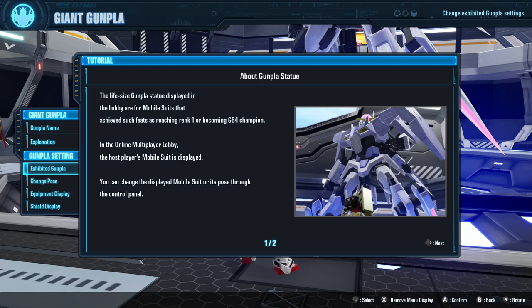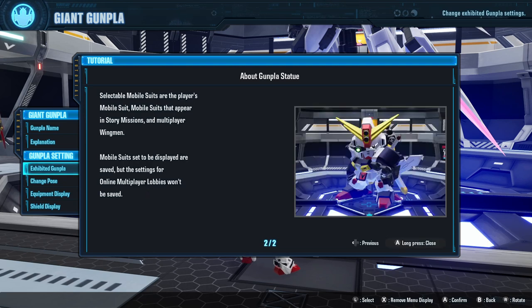About Gunpla statue. The life-size Gunpla statue displayed in the lobby are for mobile suits that achieve such feats as reaching rank 1 or becoming GB4 champion. In the online multiplayer lobby, the host player's mobile suit is displayed. You can change the display mobile suit or its pose through the control panel. Selectable mobile suits are the player's mobile suit, mobile suits that appear in story missions, and multiplayer wingmen. Mobile suits set to be displayed are saved, but the settings for online multiplayer lobbies won't be saved.